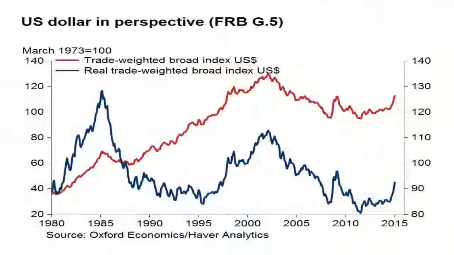The US dollar has strengthened about 10% on a broad basis. Factoring that in, it means that the US dollar is about 4% more expensive than it has been over the last decade. That being said, since the US dollar started from a very competitive point, it's still about 4% cheaper, or more competitive, than its long-term average. What's more, it's about 12% more competitive than its 2000 to 2004 period. That does not mean that the recent surge in the US dollar will not have an impact on the US economy, but rather that the impact will be more muted than had the dollar started from a much stronger position.